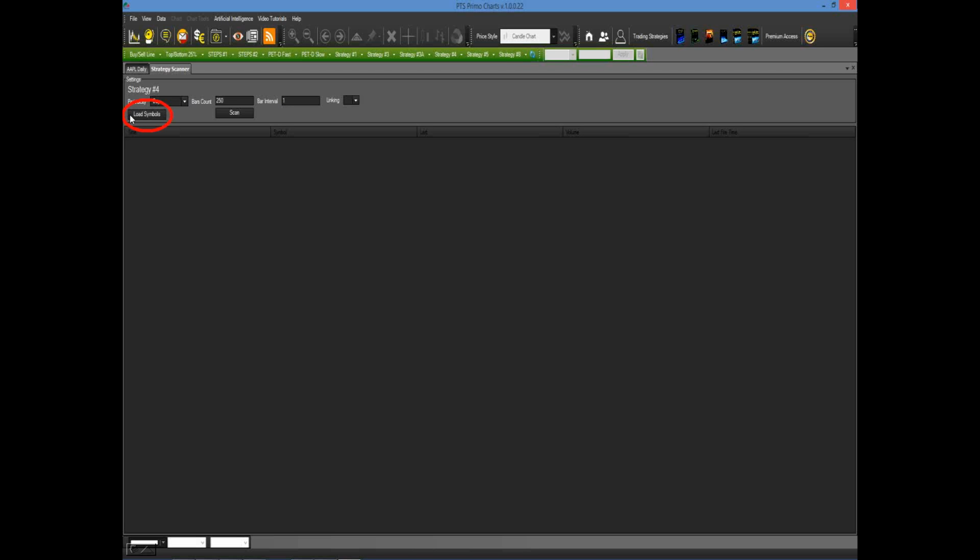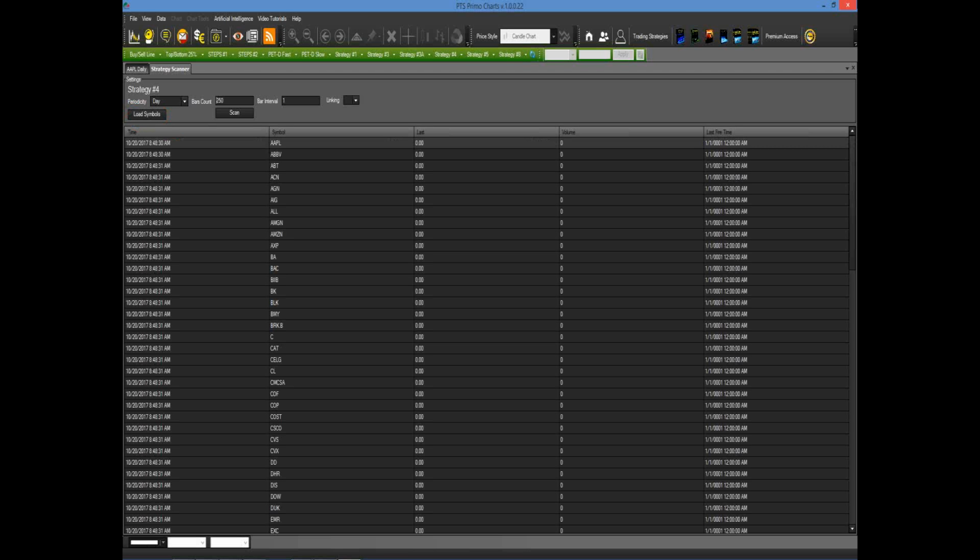You click on Load Symbols, and we provide you with different options for symbols. You can look at the NASDAQ 100, you can look at the S&P 500, you can look at the top ETFs, you can choose currency pairs, you can even make up your own list. Let's say you like to look at a basket of stocks that you like to trade on a nightly basis. You can have that provided there for you, and once you decide which list you want and click on Load Symbols, in probably less than 20 seconds, all the symbols will appear like this on this little spreadsheet, all right? I believe in this case, this is the NASDAQ.